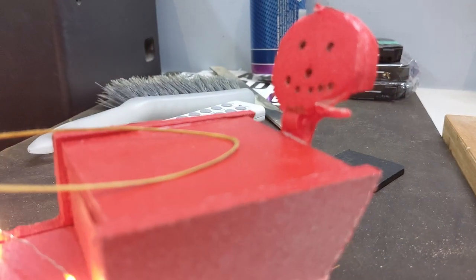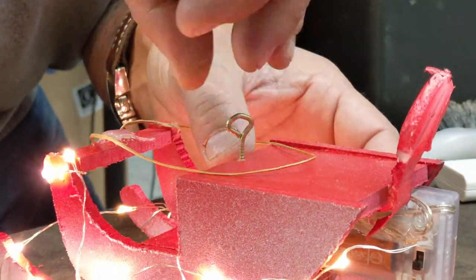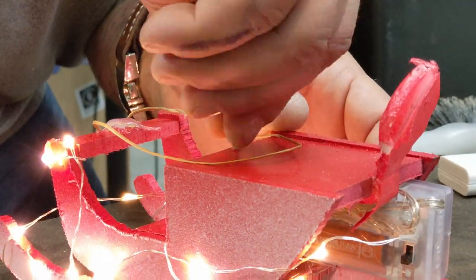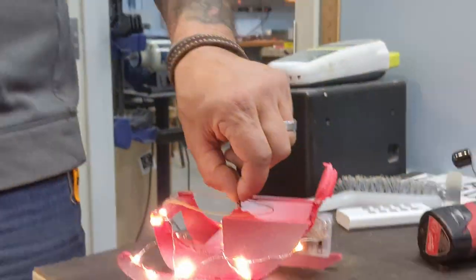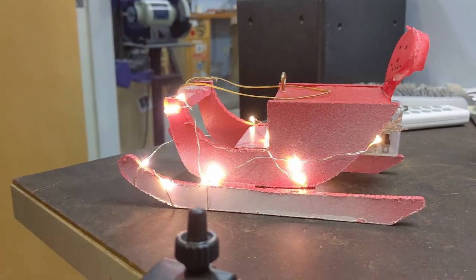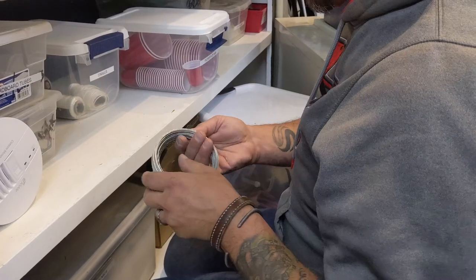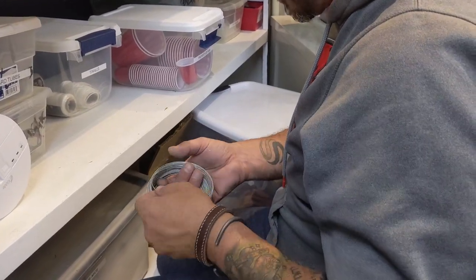Poor Jimmy. If you really want to take your sleigh to the next level, this is what you do. Look at that craftsmanship. That is now a Christmas ornament. Wait, it's not actually yet. Oh, it's not? Nope. You gonna hook him up with some 220? 220, 221, whatever it takes.